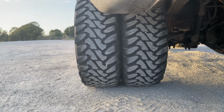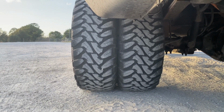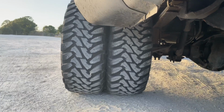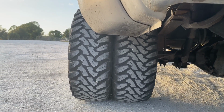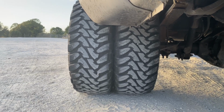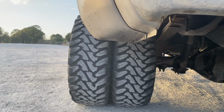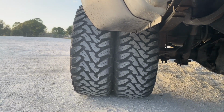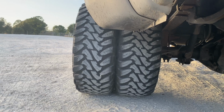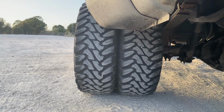And I had looked with the 2-inch spacer, and the 35s were touching at the very bottom, which I was very surprised. So, you know, a 2-inch spacer on the rear of a truck that you tow with is not ideal. It's not my favorite thing to do. And that basically told me that I need to run a 2.5-inch spacer, or I need to run a 3-inch spacer. And that just didn't really sit right with me. I didn't want to space my wheels out any farther than I had to.